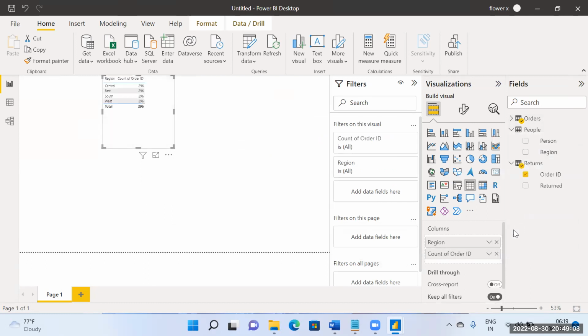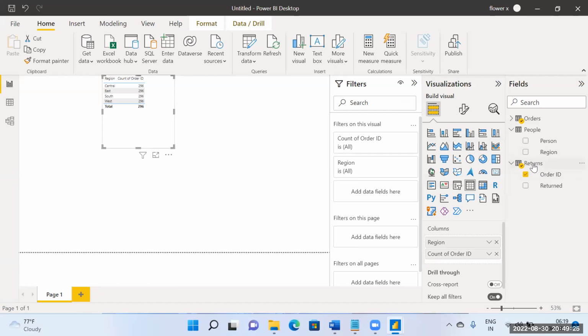Similarly, if I take anything from here and count this, if I show some value, it is showing some value, but we can understand that it is wrong because everything is showing as 296. It is wrong because there is no relationship between this orders table and the returns table on order ID.